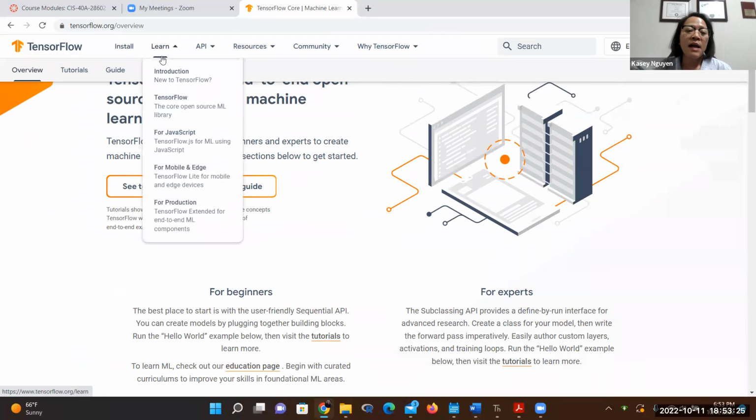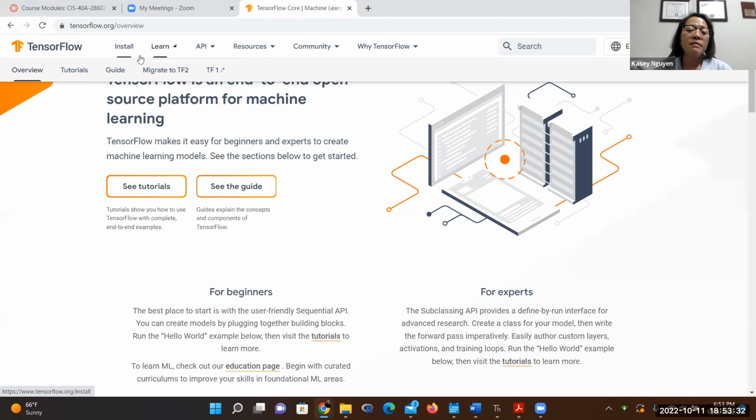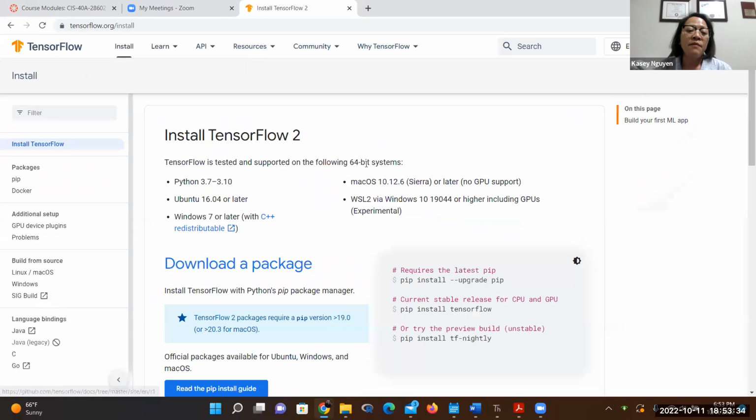You can also access some of the learning modules with JavaScript and so on. And then if you click install, it talks about the Python package that you need. If you use Ubuntu, Windows, or Mac OS, and then other areas of GPUs.